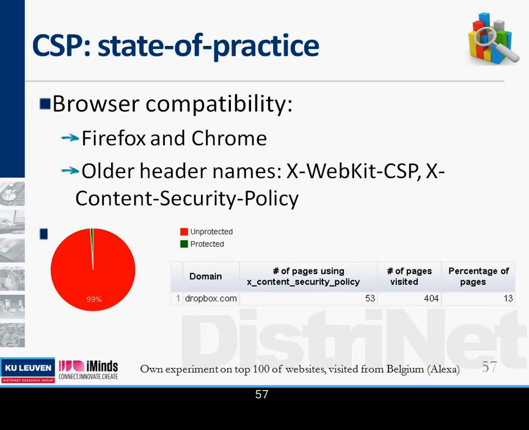When we did an experiment on the top 100 websites, we only found that Dropbox was sending out CSP headers. So you see it's still an early stage of adoption. People will probably be using it much more in the next few years, but for now only a handful of websites are issuing CSP. And I think, similarly to Facebook, probably a lot of websites are very temporarily trying out certain things with CSP and disabling it again just to make sure that they are not breaking anything on their website.